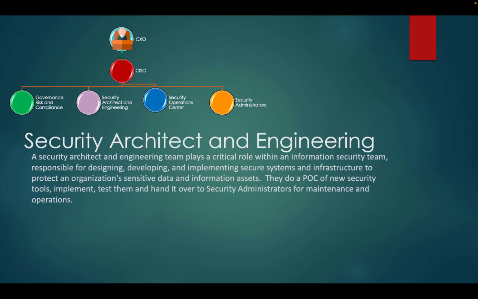A security architect and engineering team plays a critical role within the information security team. They are responsible for designing, developing, and implementing secure systems and infrastructure to protect an organization's sensitive data and information assets. They do a POC of new security tools, implement, test them, and hand it over to the security administrator for maintenance and operations.